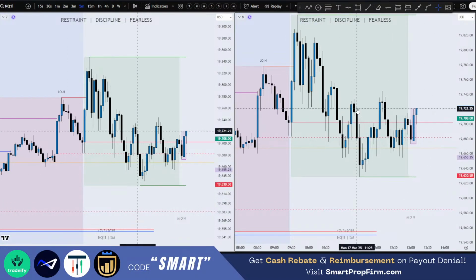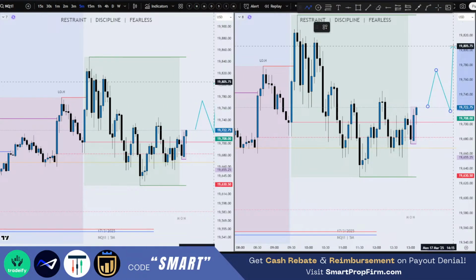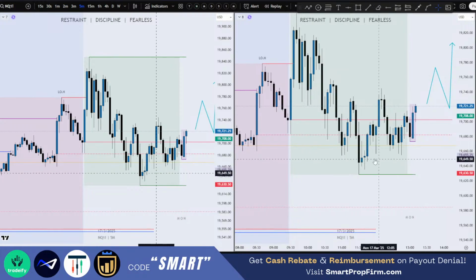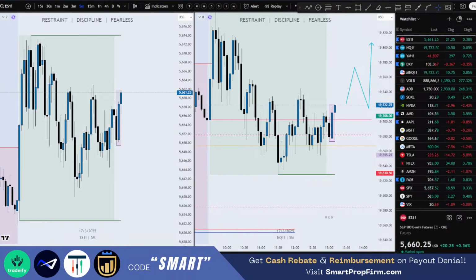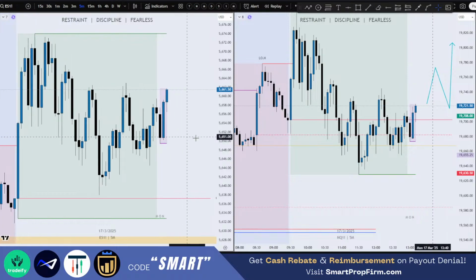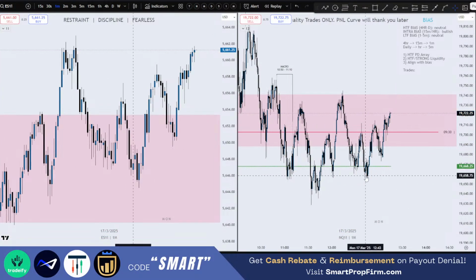What we can see here is a potential bullish breaker if we get a nice closure through these candles. And then we're going to use this as a support area if any retracement. Oh, this is both. There we go. So we're holding on it. We're trying to move higher from here.